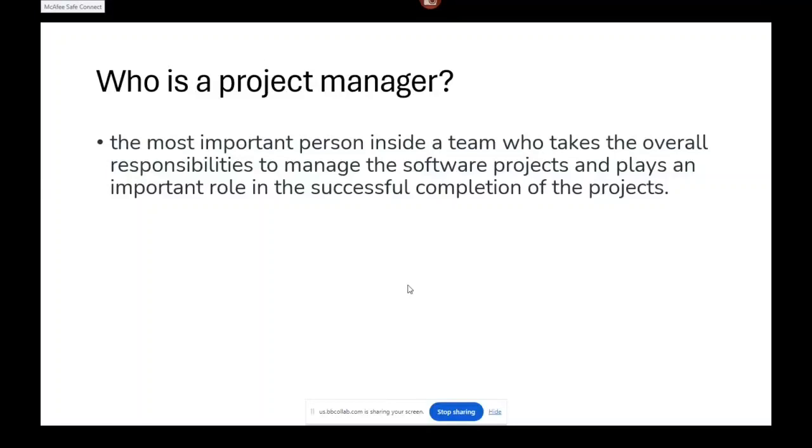Thus, the project manager takes the overall responsibility to manage the software project and plays an important role in its successful completion.